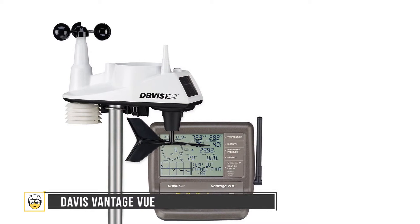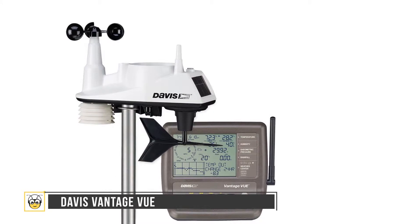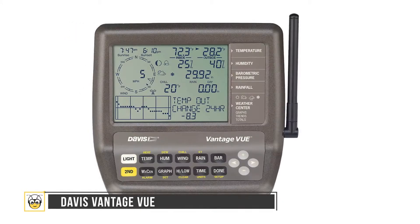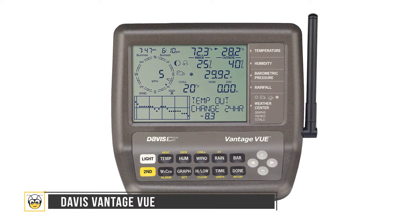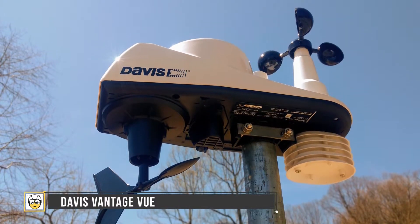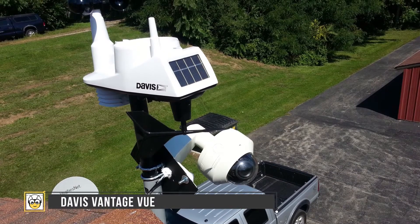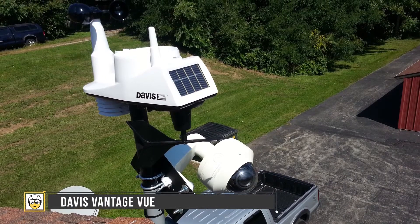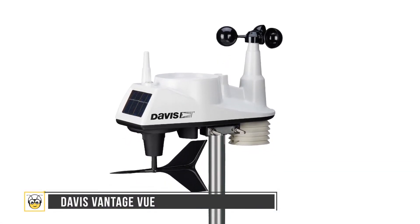Starting with the Davis Vantage View — our pick for the best overall home weather station. The Davis Vantage View is an incredible device where reliability and accuracy meet the perfect price point. It comes with a five-in-one sensor unit to measure temperature, humidity, rainfall, wind direction, and speed. Priced from $300 to $530, you'll need to spend extra for a dongle to connect the console to your computer. If you value accuracy above all else, it's hard to say no to the Davis Vantage View.